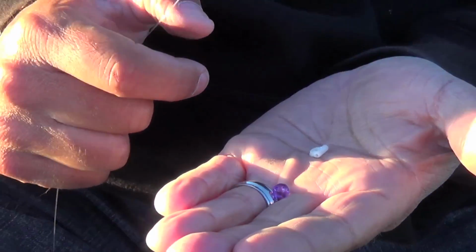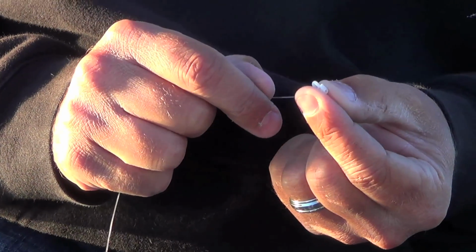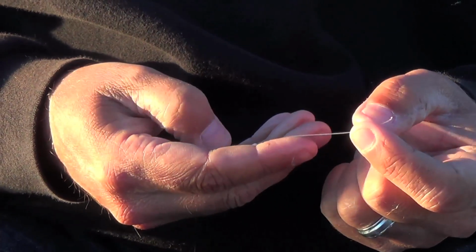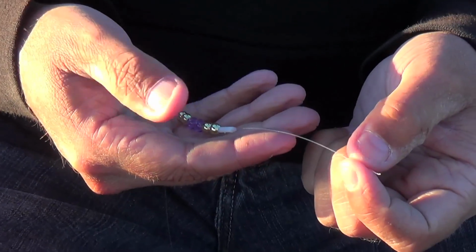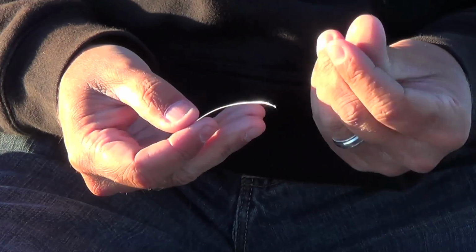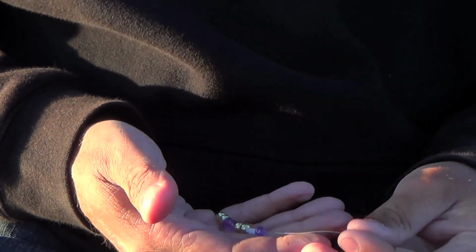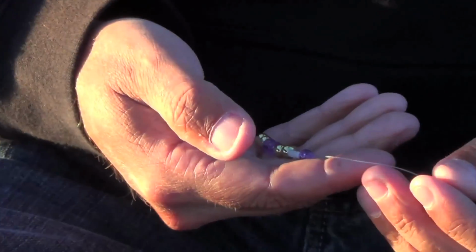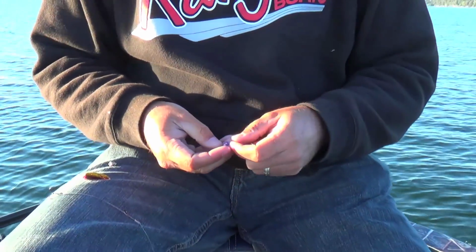Now the clevis is this little white piece right here. That's where our spinner actually gets attached. We thread that on there, and there's a right way and wrong way to put that on too, and it's pretty self-explanatory when you see it. And then my little trick at the end here, after putting all these beads on and the clevis, is to put 1 more bead on in front of it. So that bead is in front of the clevis. That gives it just a little bit of different action. That's kind of important, so that's why I do it that way.